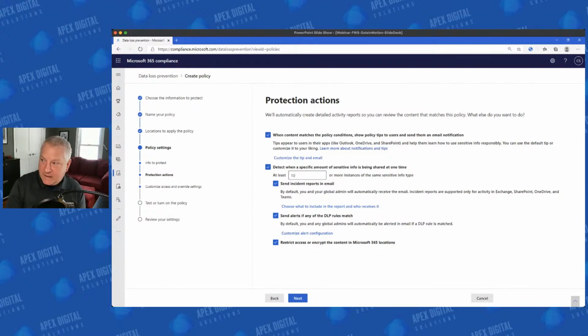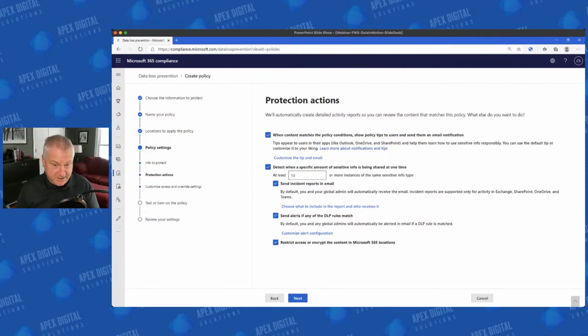Saying, well, one credit card number is probably an absent-minded dad sharing the credit card number with his spouse to sign the kids up for soccer. Hey, I forgot to leave you the credit card we want to use for soccer fees this year. Here's the number and the expiration date and the CCV. Not a bright idea, but one credit card number might catch a lot of non-malicious, personal or just banal knuckleheaded conversations versus this is a breach. This is someone trying to share our customer credit card list.